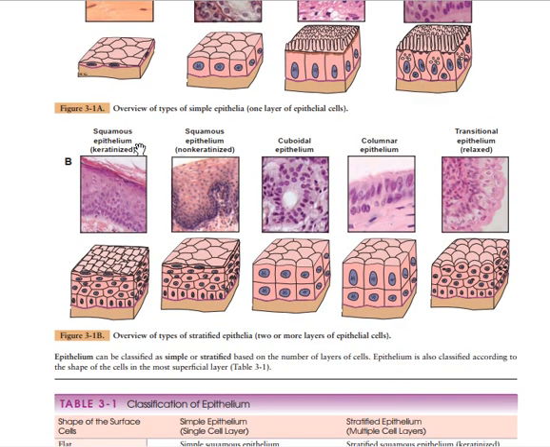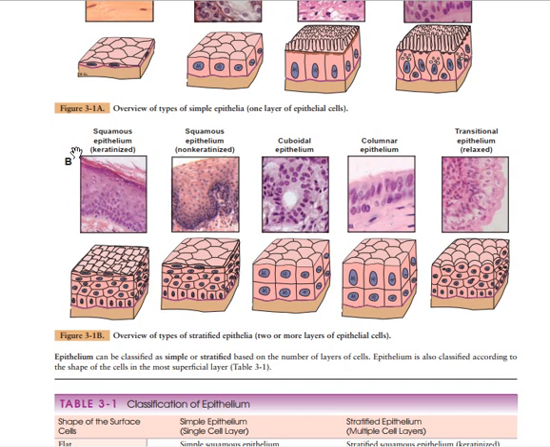Now in stratified epithelium, we can be squamous. So in stratified squamous epithelium, the uppermost part here is having flattened cells. As you can see, this is a diagrammatic representation, this is a microscopic representation, flattened cells. Now this squamous epithelium, you need to know that squamous epithelium is divided into two. It can either be keratinized or non-keratinized. In keratinized, you see here that there is a flattened cell above here, and the flattened cells above here don't have any nucleus. So they are dead cells and they don't have any nucleus. When they don't have any nucleus here, just know that it is keratinized.